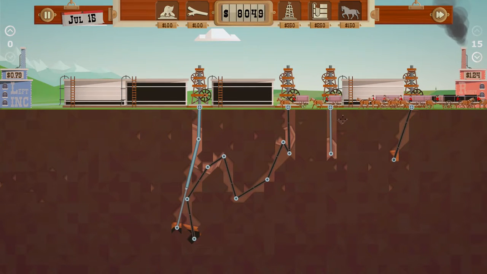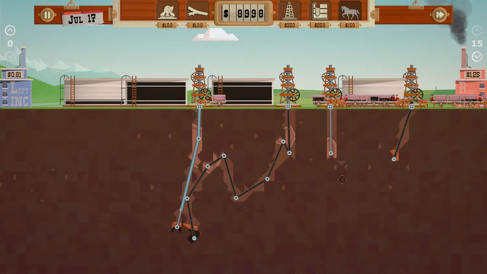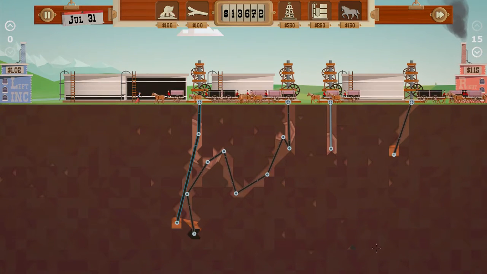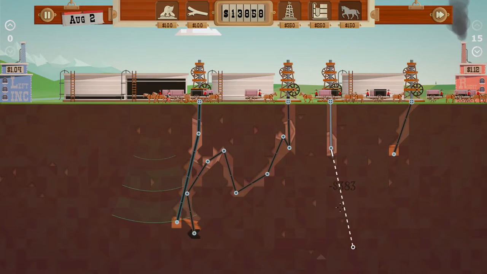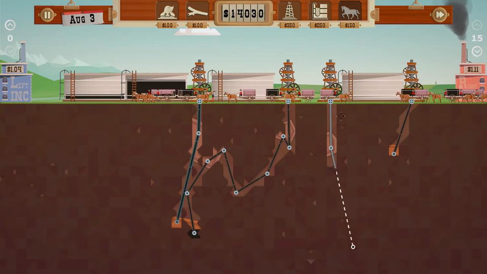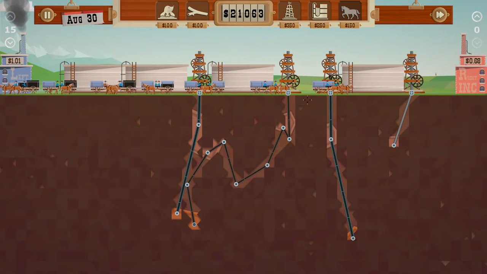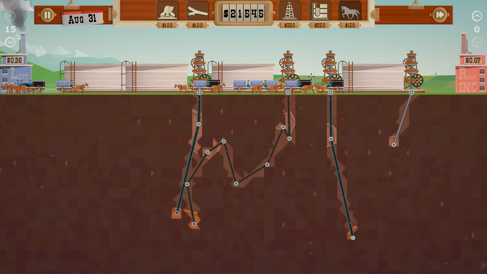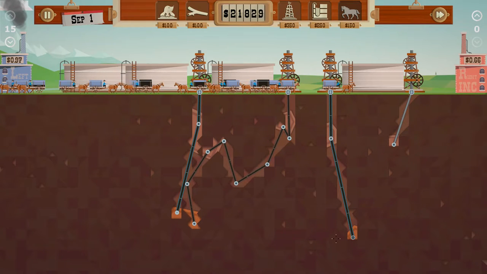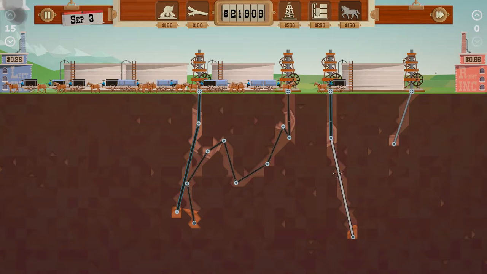Oh, he's so cute. There he goes. He's going down. Oh, we found some. Perfect. Look at that. Thank you so much, Mr. Mole. That is perfect. Well, looks like we found some more oil down here somewhere as well. Don't really know how I'm going to get to it. You know what? This guy's almost dry. We'll wait. I have plenty of money.